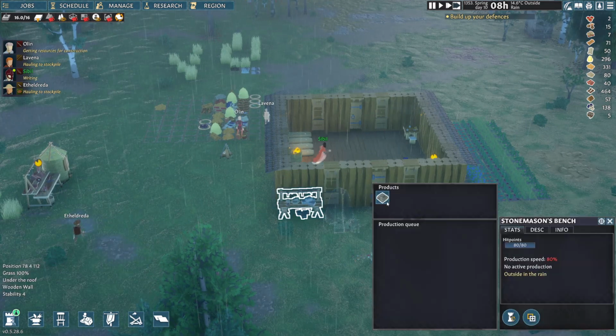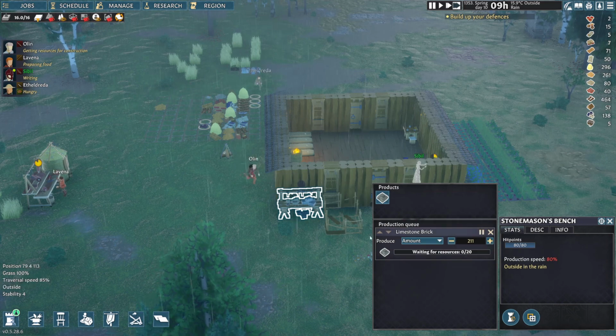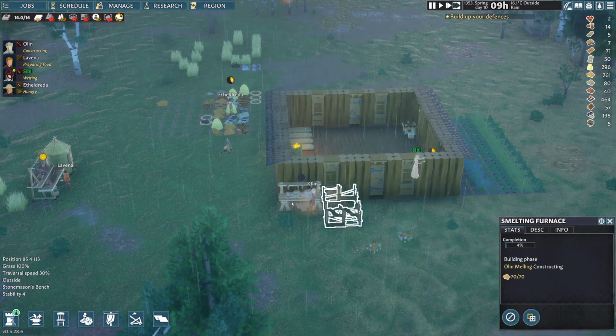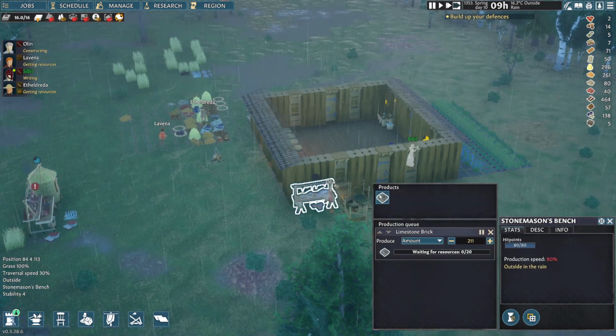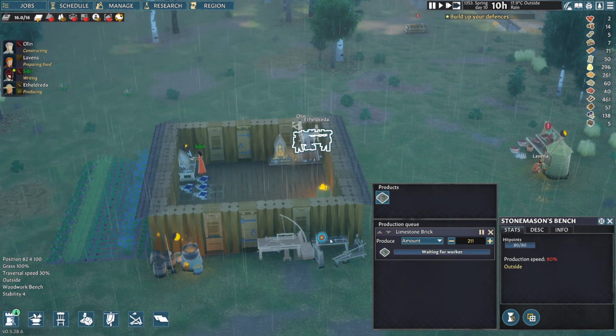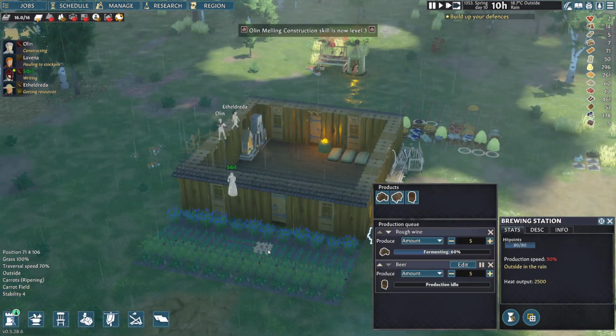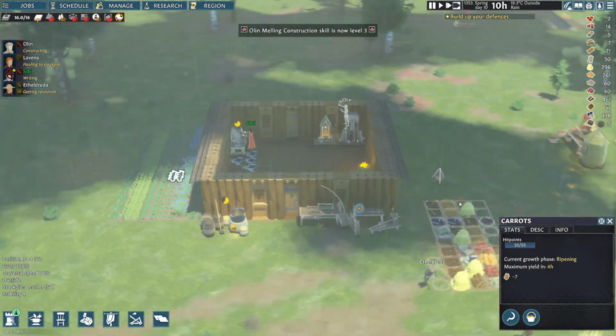This is kind of our, there we go. So this is our production line. This is our kind of defensive line and drinking line. And this is our agriculture line.